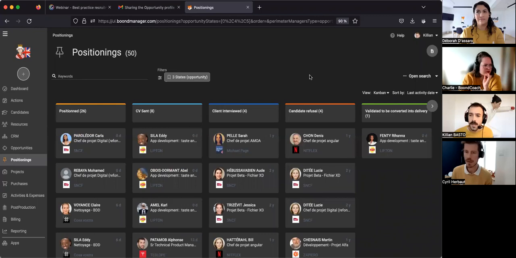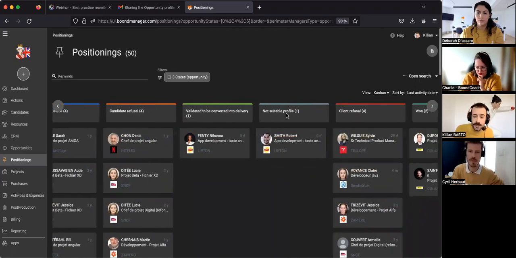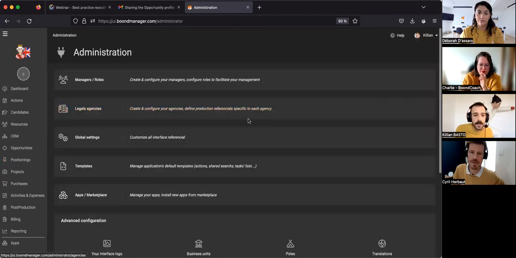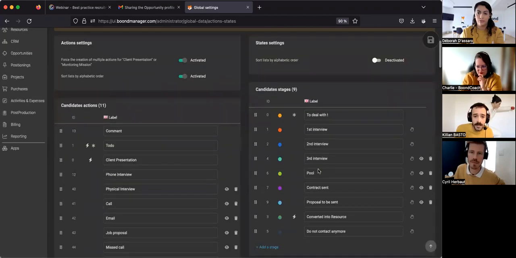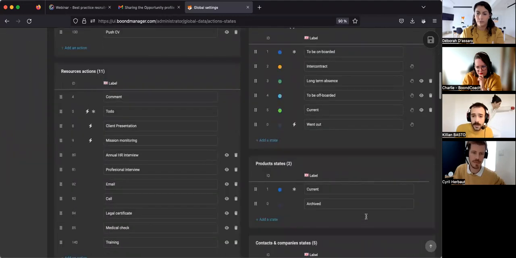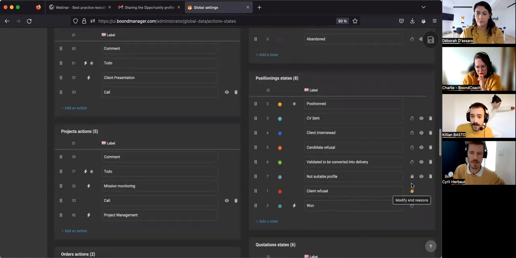Maybe to complete, I saw another question in the chat about positioning rejections, to set up all the reasons for rejections. We can go through the administration tab and the global settings here. You can check the states, and here we go into the stage of positioning, and we can mark it as the end of the process with the hand here.